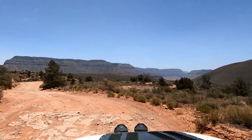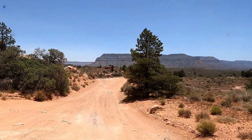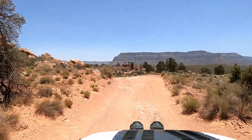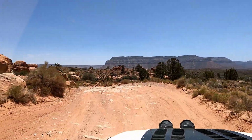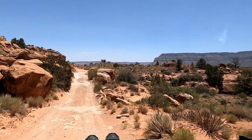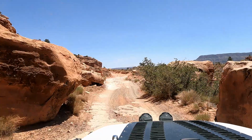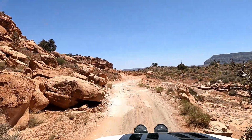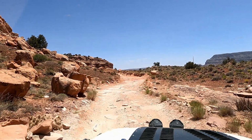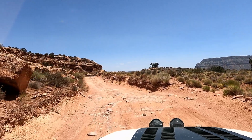So we are now officially getting there to the Grand Canyon. I'm trying to identify the Colorado River down there. I can't see that quite yet, but if any of the hundreds of photos that I've seen of the Grand Canyon are holding true, we are seeing it in the background, and it is looking awesome. Definitely big, and as you see, it's an area where you want a vehicle with two things: some clearance, and good thick tires. So all-terrains definitely at a minimum.